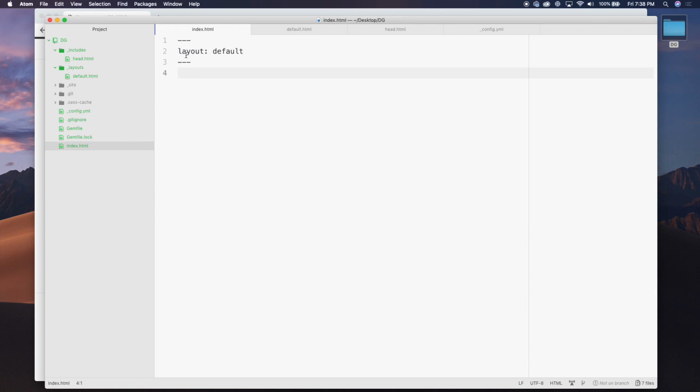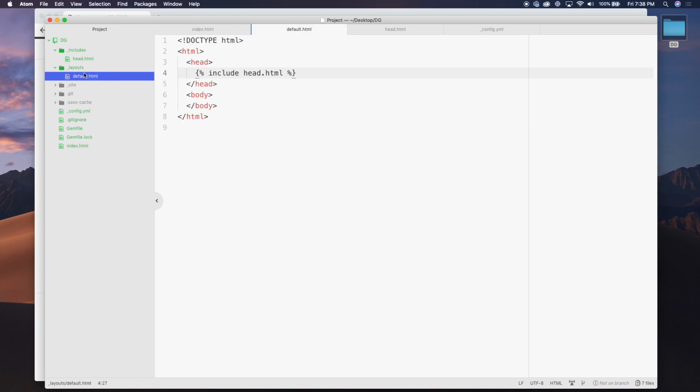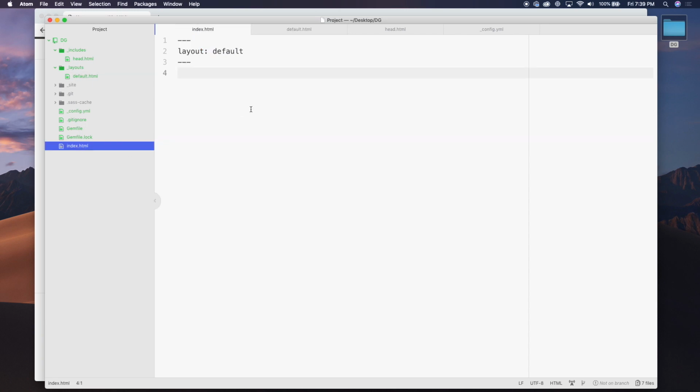Now let's come over here to our index page, and this is using this layout. Okay, so that's great, but how do we get what we write in the index page into here? We've got to come over here and write content. That's going to inject the content of any page using this layout right into the body. So let's write h1, and let's write hello world.